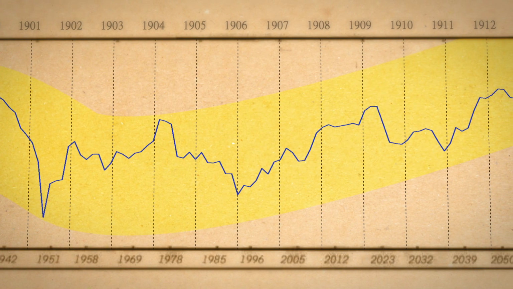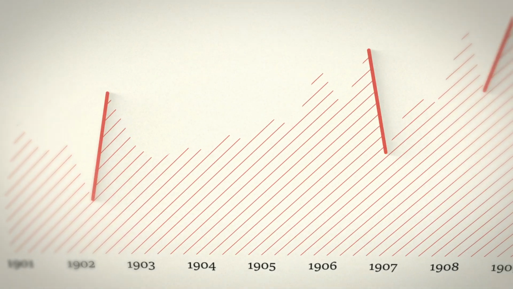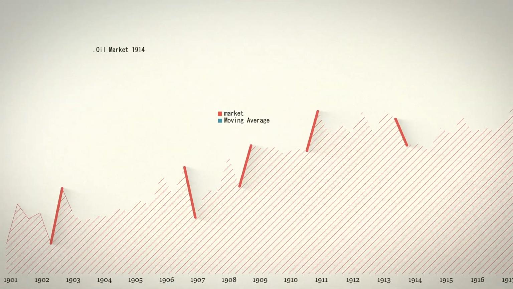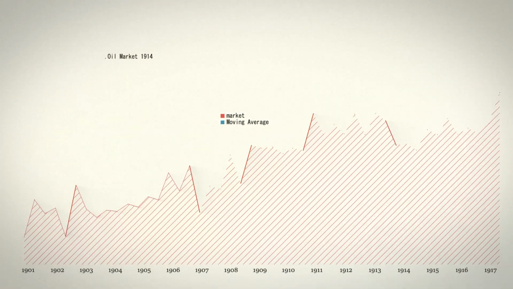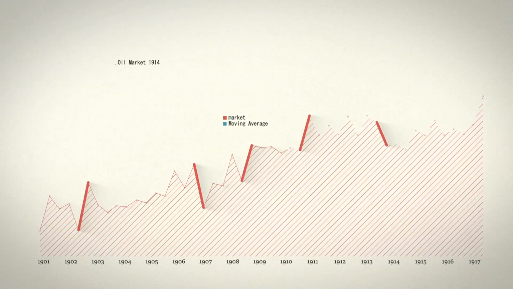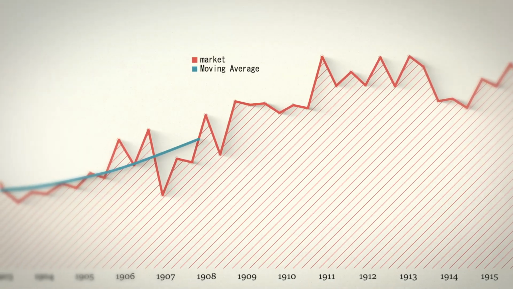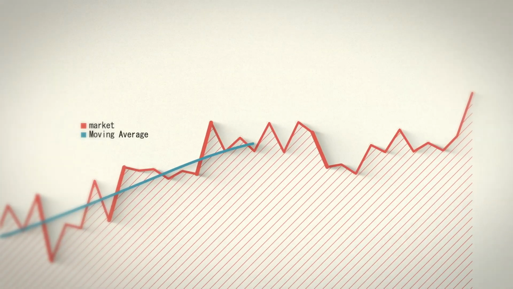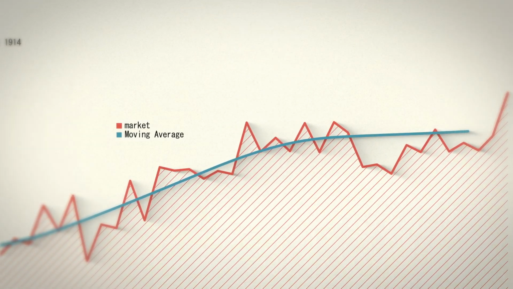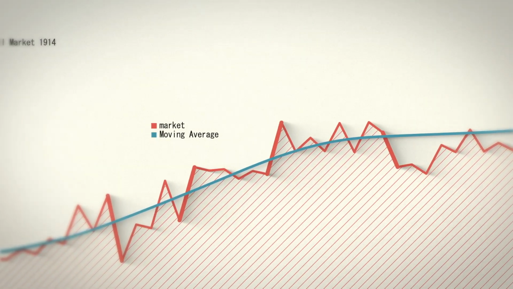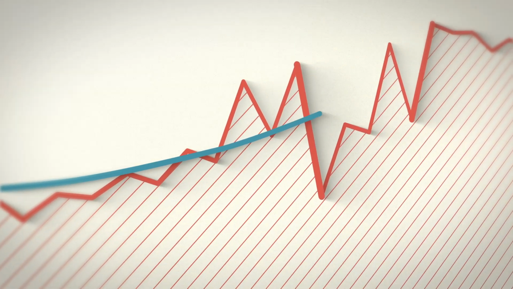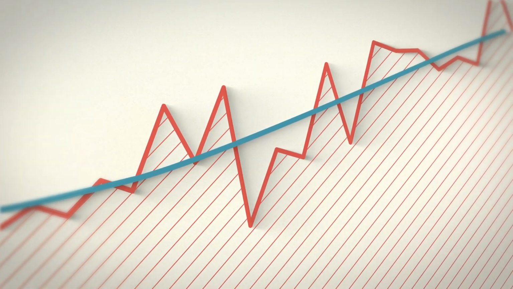And that's when it hit him. The real story isn't in the little movements, it's in the big picture. You just have to zoom out a bit and suddenly it all makes more sense. So he started thinking, what if I could draw a line that ignores all the little ups and downs and just focuses on the overall direction? Something cleaner, smoother. A line that actually tells you what's really going on.